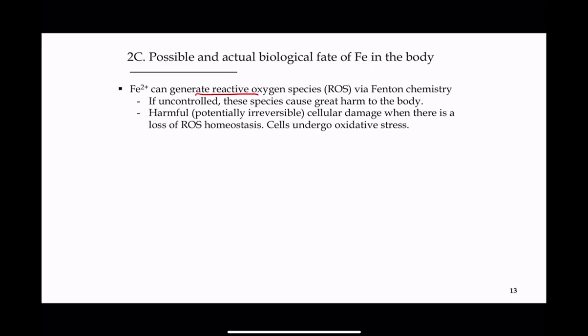All right, so if you have this freely available in our blood, the problem you're going to have is the uncontrolled production of this ROS formation. And so with enough of this formation, and that's not to say that ROS is not important, but having an excess amount of it can be something that will induce irreversible damage, and it can lead to, in the context of our cells, oxidative stress and cell death.